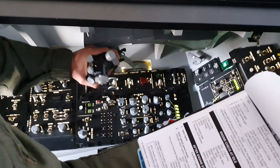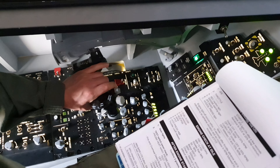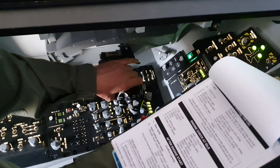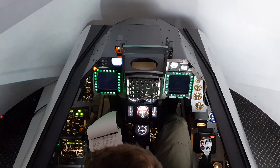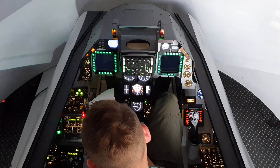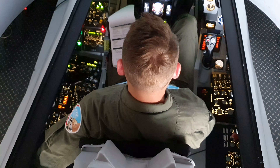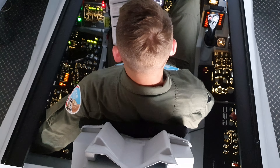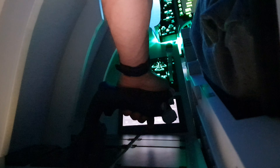Of course, we implement the replica mechanism like throttle quadrant system with cutoff release in our fully physical cockpits. But in the case of advanced hybrid cockpit simulators, even though they are actually fully functional, some small simplifications are expected because they are heavily used not only by F-16 enthusiasts, but also casual aviators.